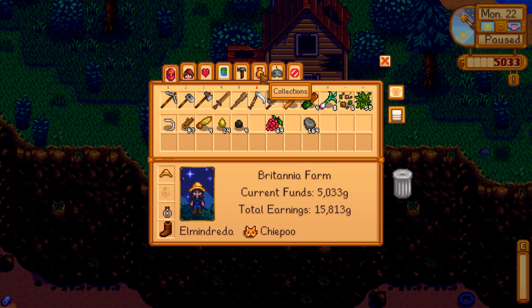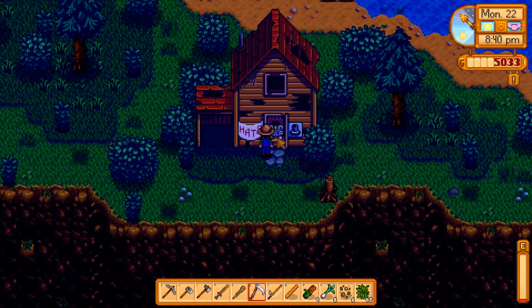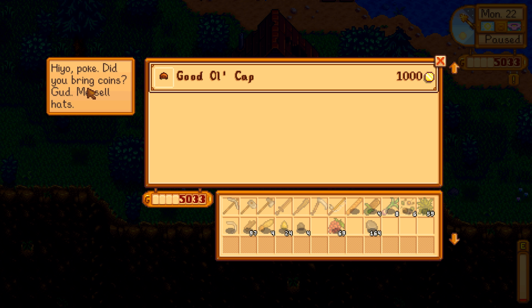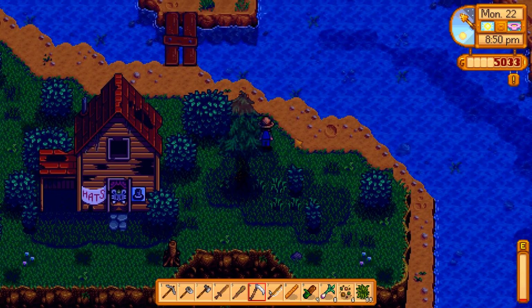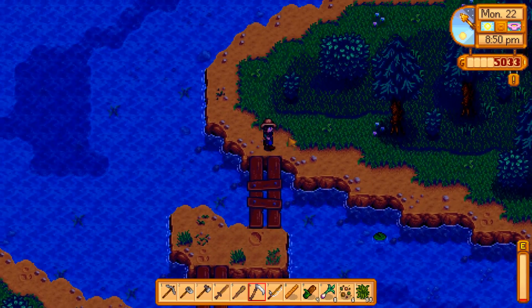Oh, did we get this last time? Greenhorn, 15,000. Good old Cap, a floppy old topper with a crested bill. Looks like it's been through a lot. Achievement 15K. So every time you get an achievement, he'll have a new cap for us. Hi, old poke. Did you bring coins? Good. Me sell hats. Aw, look at him, he's so cute. Little hat mouse. I don't want the good old cap, though. At least not right now.